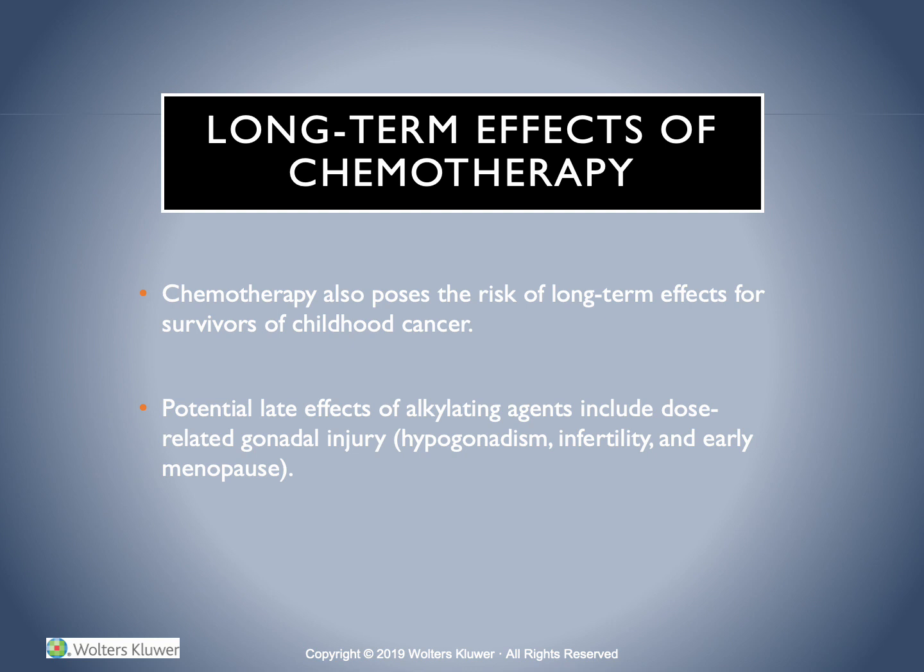Long-term chemotherapy treatment in childhood can have various effects on the health and well-being of survivors. Some potential long-term effects of chemotherapy in childhood include neurocognitive effects, where the chemotherapy drugs affect the developing brain and can lead to cognitive impairment and learning difficulties. It can also lead to growth and development issues, causing stunted growth, delayed puberty, and skeletal abnormalities.